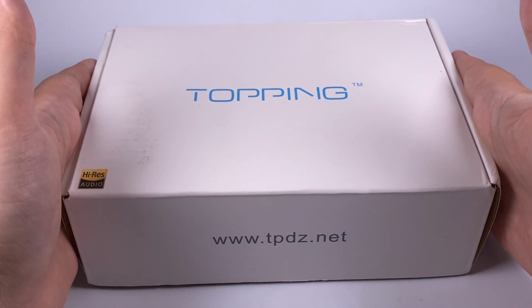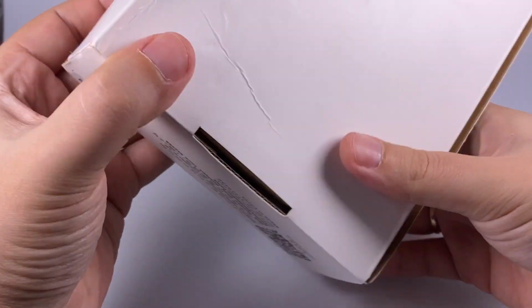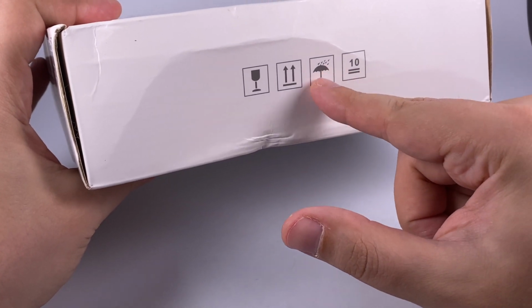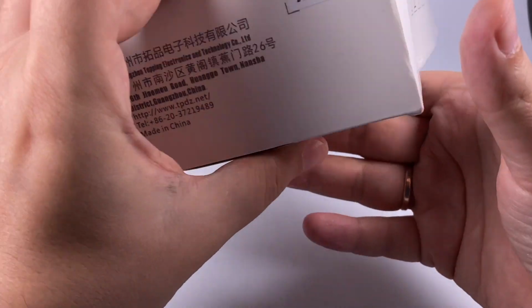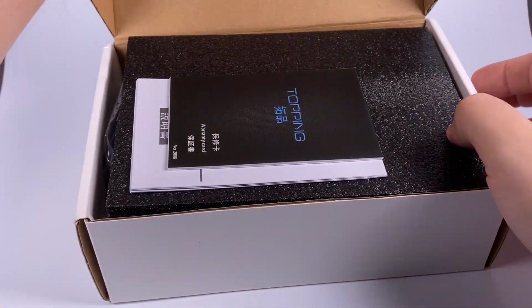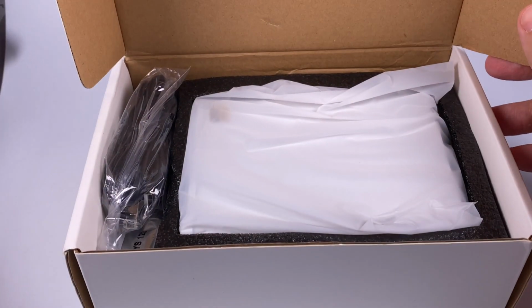Let's have a closer look. So the package is small, simple, minimalistic, just white cardboard. It was damaged a little bit during delivery, and it's ironic that they managed to spoil the box near the fragile symbol. Anyway, let's go inside. Inside there is a warranty card and a short manual, so that's what we can usually expect.